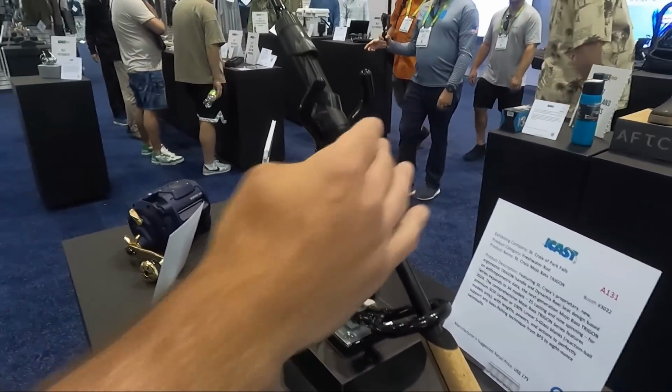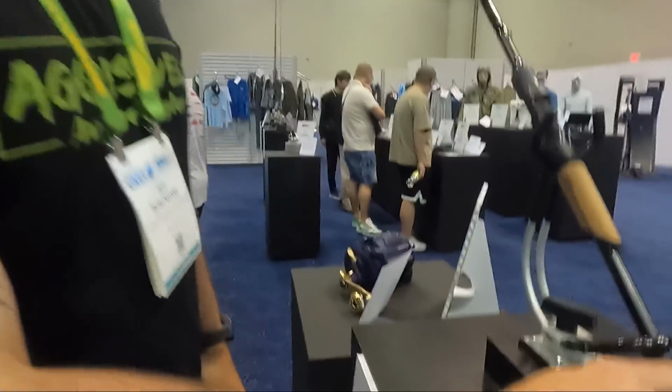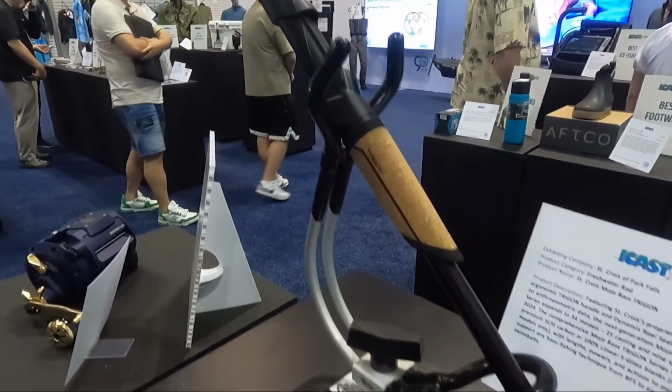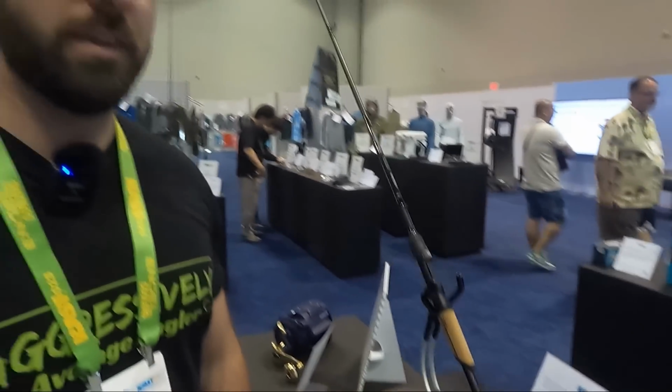I think it's solid. I think it is really comfortable. Personally, I like it. It's a really grippy type of cork. It's got this flattened V tapered feel to it. That's why they call it the Trigon. So it's really ergonomic, super comfortable. Getting $175, I don't know if it's a rod that I'm going to buy though.